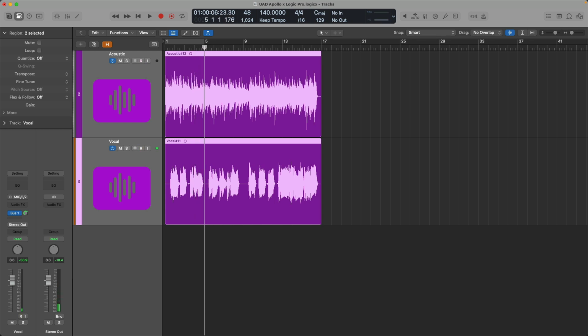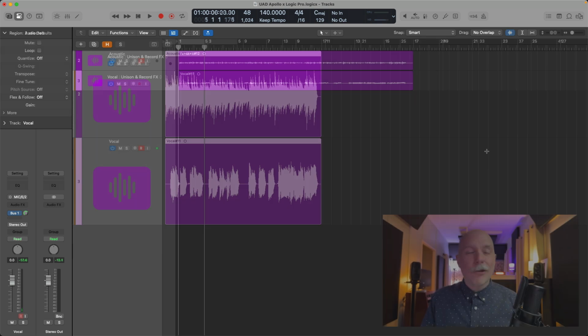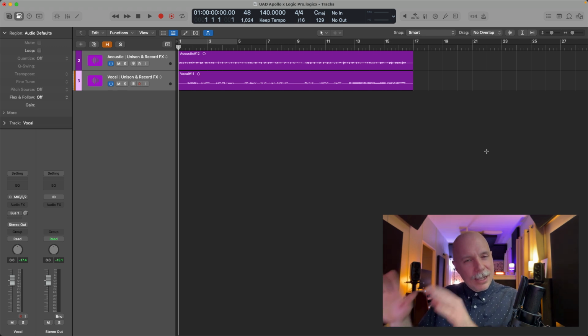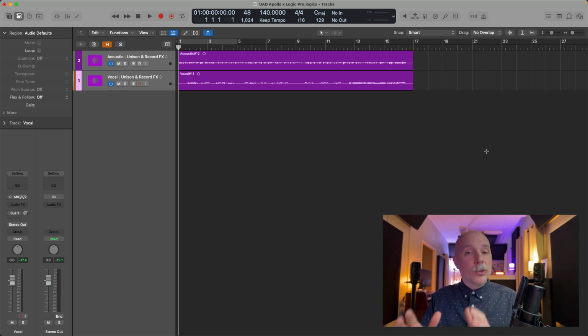Perfect, we now have a reverb to glue these two instruments together. There you go, we've recorded acoustic guitar and vocals with two different Unison preamp models. I also applied EQ and compression at that Unison stage, so they're part of the signal that gets printed in Logic Pro, but I also include four insert effects for the vocals to tighten things up dynamically and tonally. In the last video of this series, at the end of this week, we're going to dig into multi-track drums. I'll see you for more in the next video.